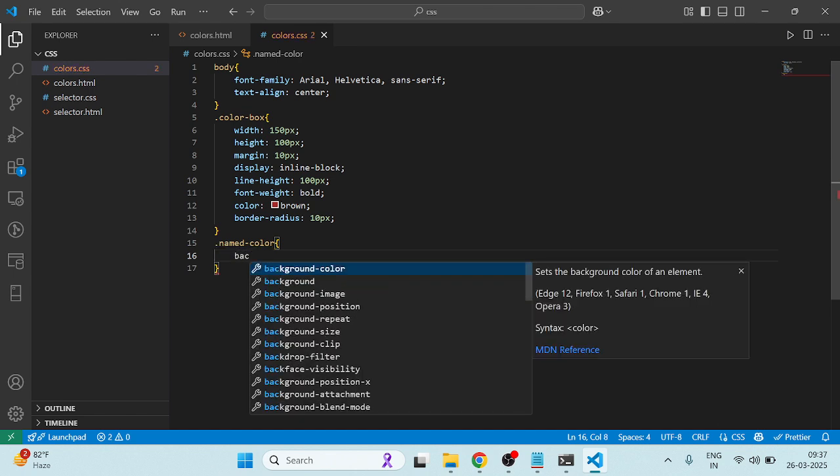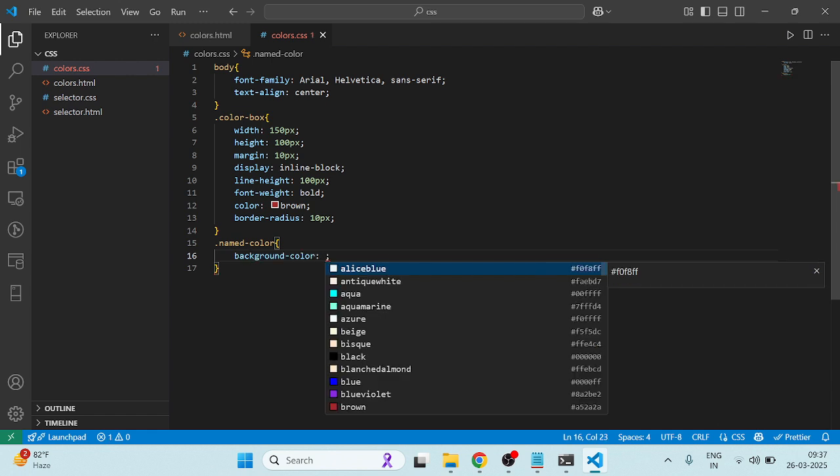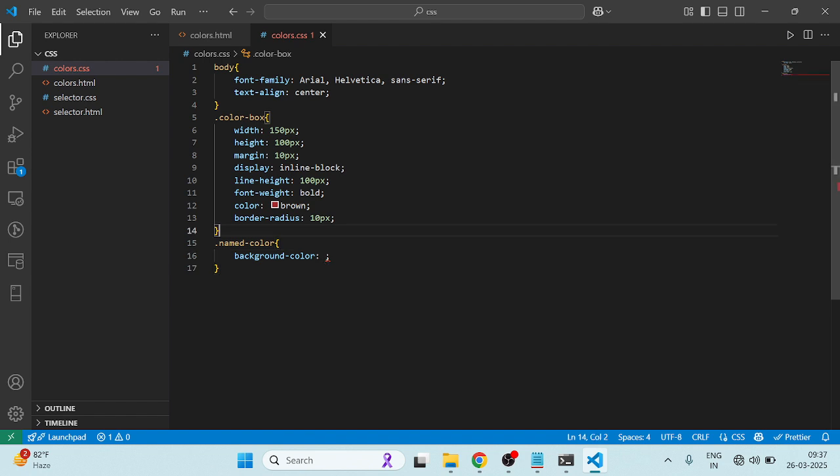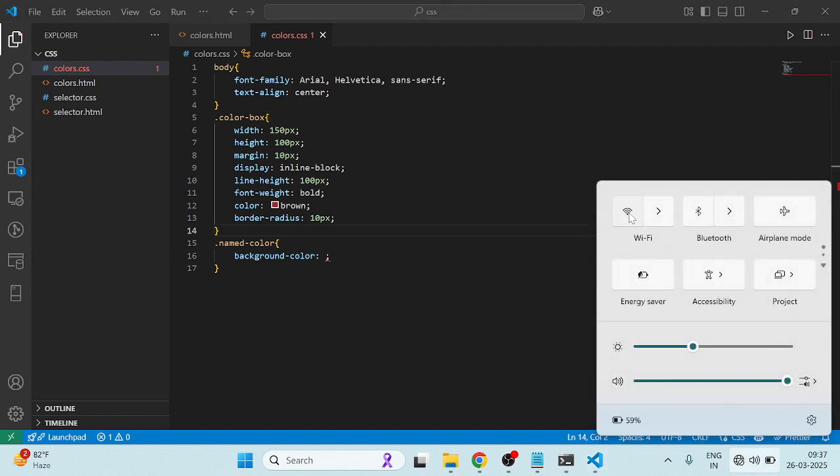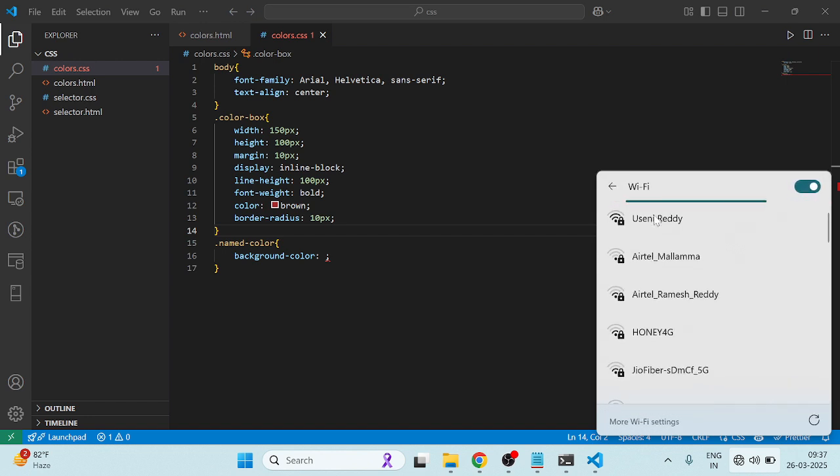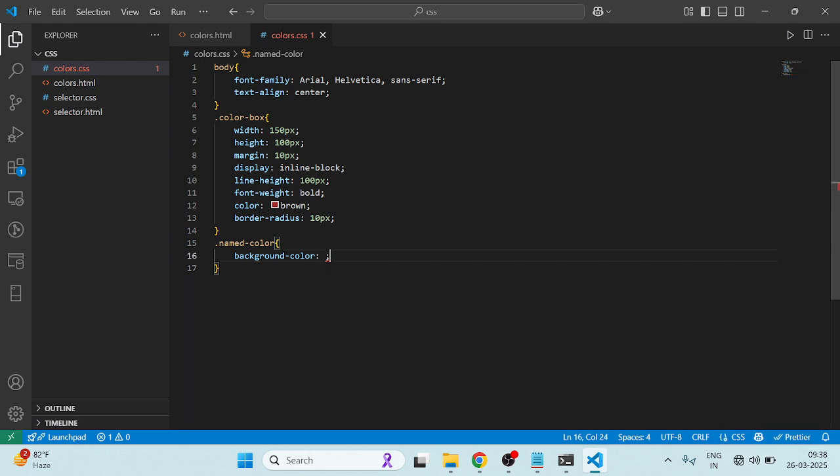After that you can apply background color, directly I'm taking here the blue.